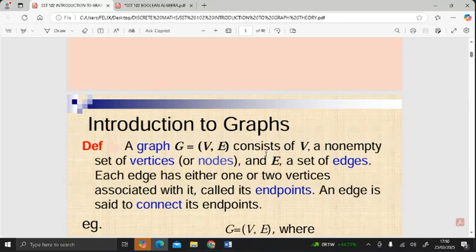So look at this. Let me give you an idea of what graphs are. When we talk about graphs here, it is not the usual graphs that we deal with, like bar graphs. Probably that is what some of you are thinking. Bar graphs, we have what you call histograms and so on. No, that is not what we talk about. We talk about graphs here in a different context.